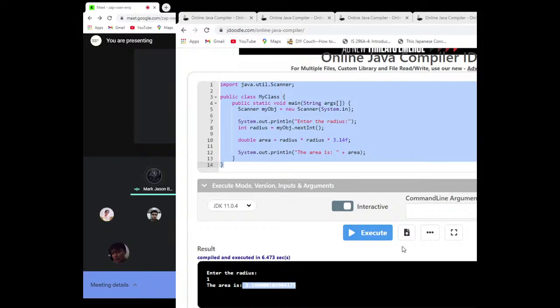So the next topic is about the Java while loop. Loops execute a block of code as long as a specified condition is reached. Loops are handy because they save time, reduce errors, and make code more readable. If there are codes that we need to repeat in our programming code, then we have to use what we call loops.